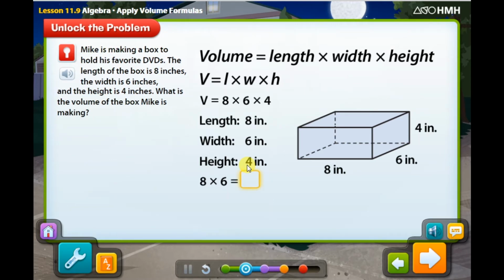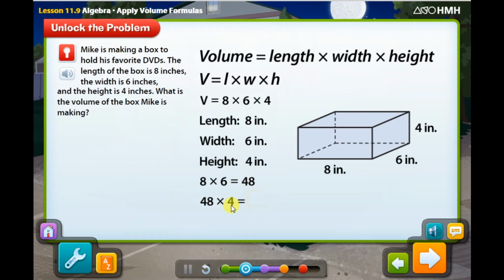So, again, with volume, we measure the space inside 3D shapes. And 3D here means three-dimensional shapes. And to find the volume of any shape, you have to multiply the 3 dimensions together, which is the length, the width, and the height. So, multiply first the 2 dimensions together, length with width, to find the area of the base. 8 times 6 is 48. Finally, multiply the product of the length and width by the height. What is 48 times 4?